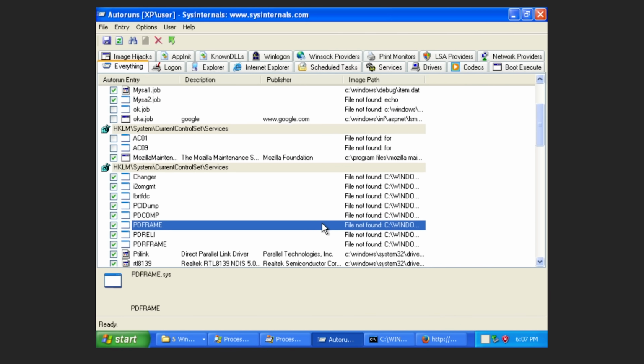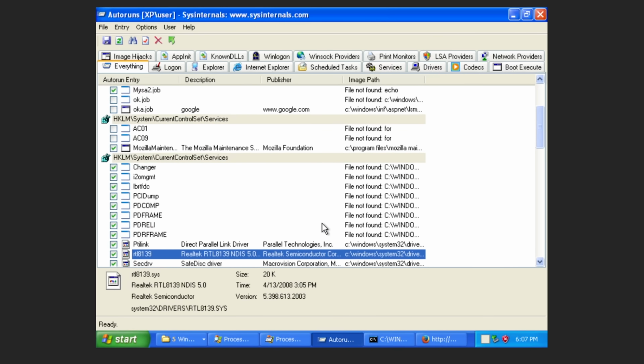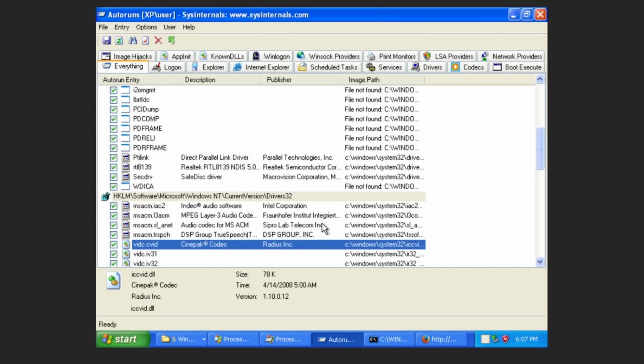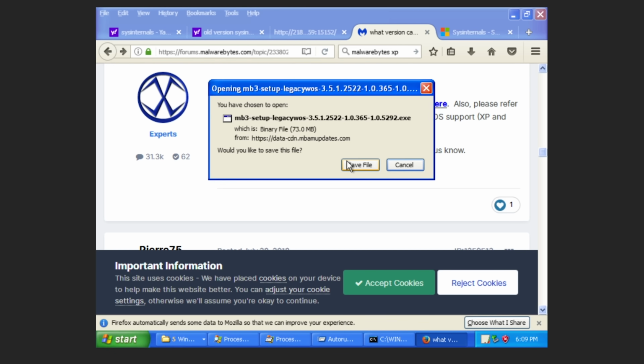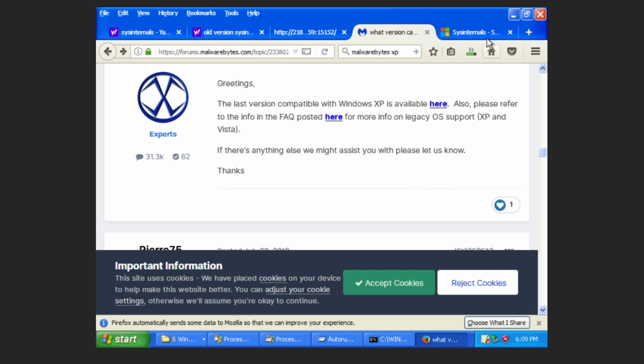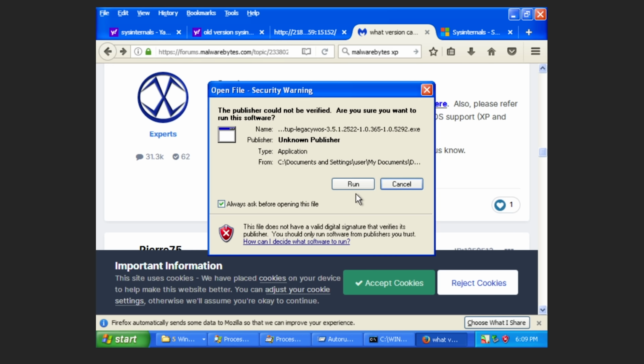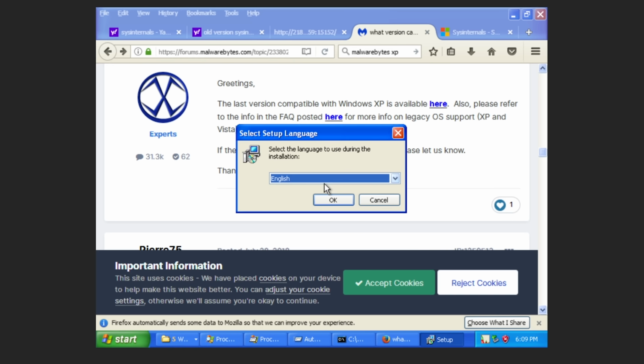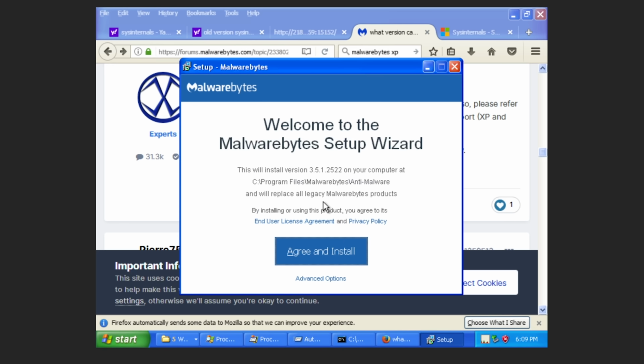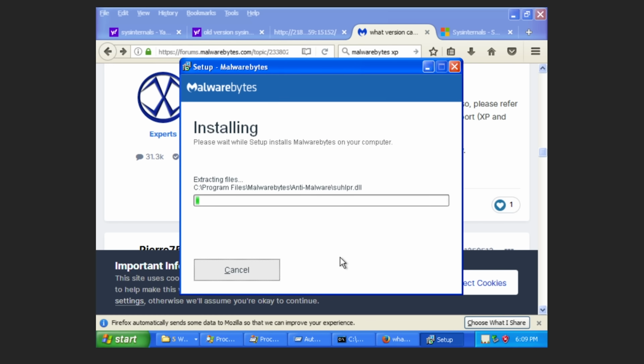And then the final way I'm going to finish this off is by running Malwarebytes to see what Malwarebytes thinks we've actually gotten in total. And here is the download for the legacy version. Hopefully. If I just installed a rogue, it wouldn't be the first time.